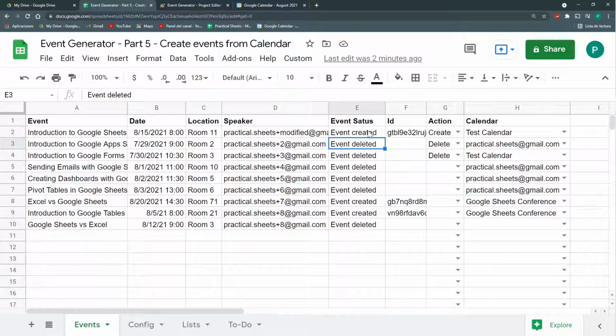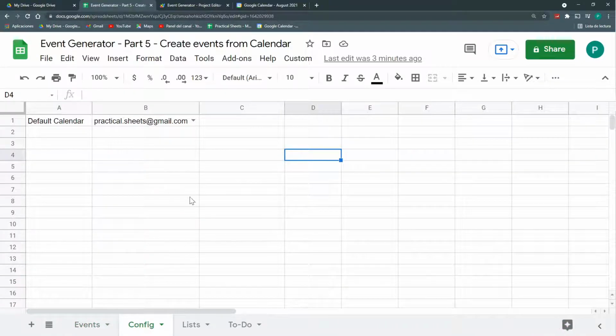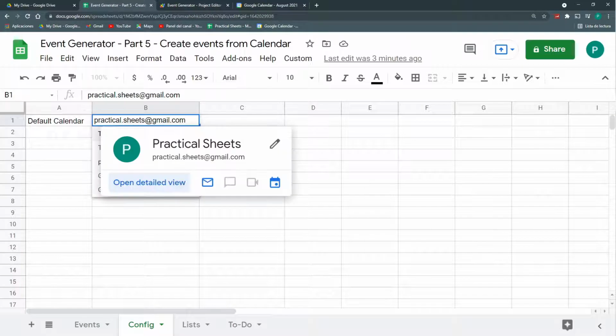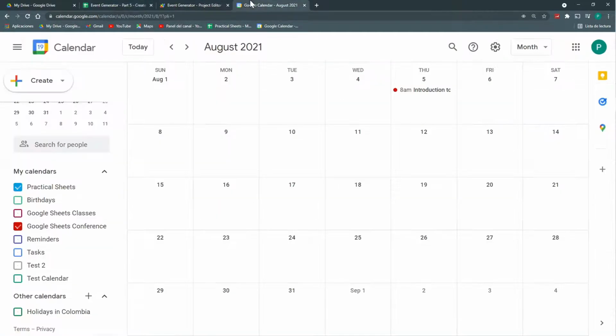Additionally, what we've created were these two drop-downs. One, where you could do different tasks for all the events with one single button. You can create this event, delete this event, modify this event. And additionally, the last thing we did was that we created this config sheet, and we could select from our Google calendars, because in Google Calendar we can have our main calendar, which in my case is this one, or I can create additional calendars.